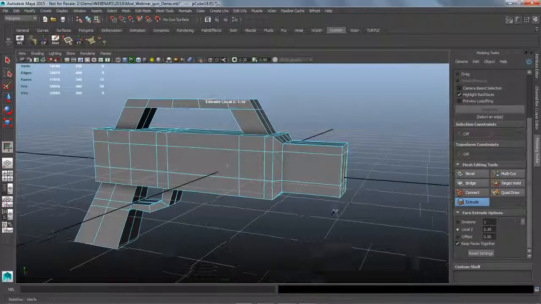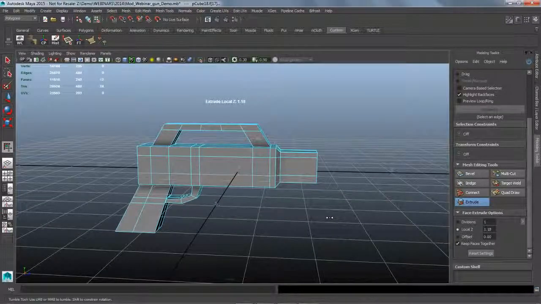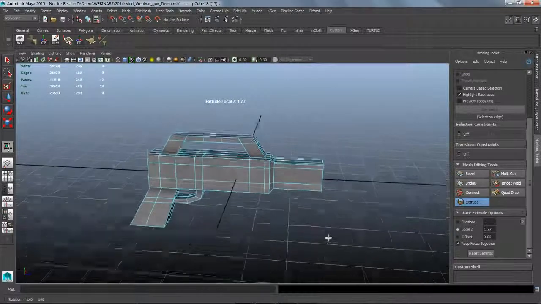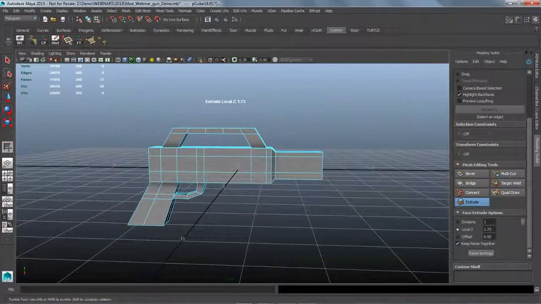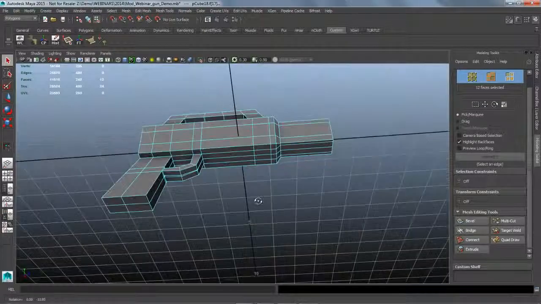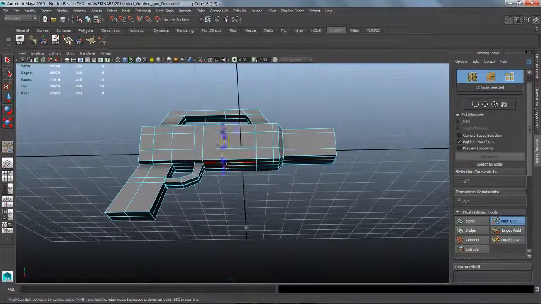I'm going to bring this one out. I want this one here to be, yeah, probably around that big. That should be fine. And then what I want to start to do with this guy here is work with the base here. Let's grab multi-cut again.